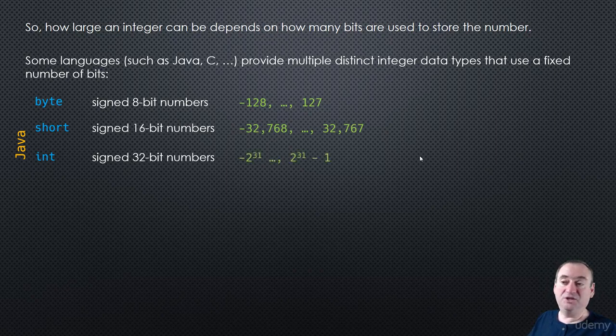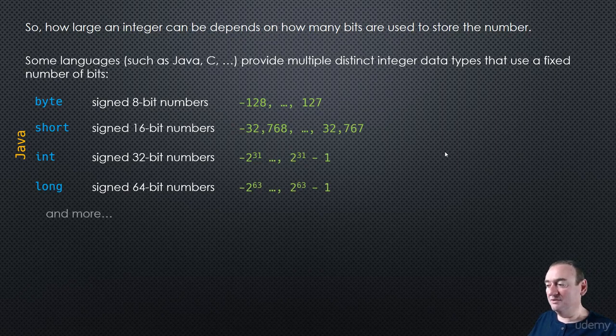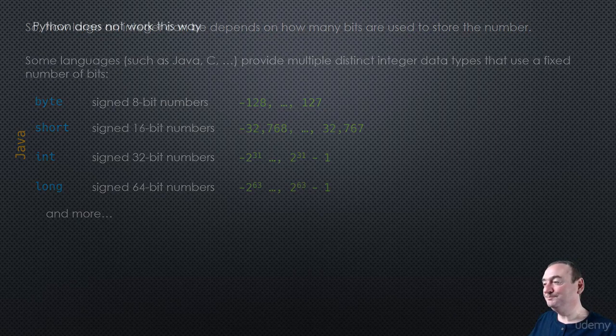I'm going to start using exponential notation here. You also have a long, which is a 64-bit number, which is going to be in that range. And so on, right? There are other things too. There are more, and some languages will also provide you signed and unsigned variants. So you may decide that this is only going to be a positive integer, so I can use an unsigned variable type. So you may have an unsigned int.